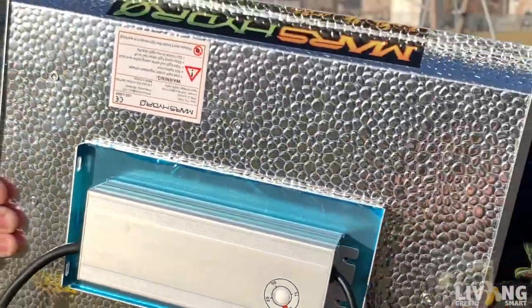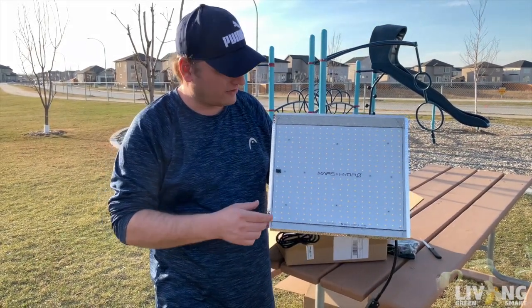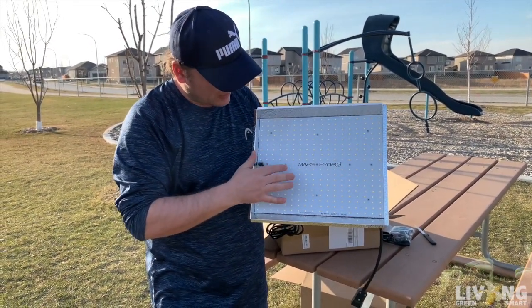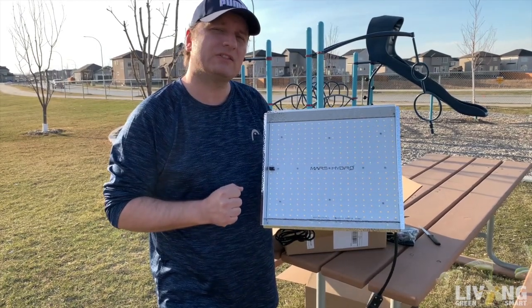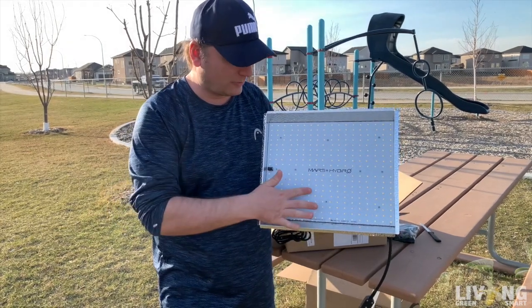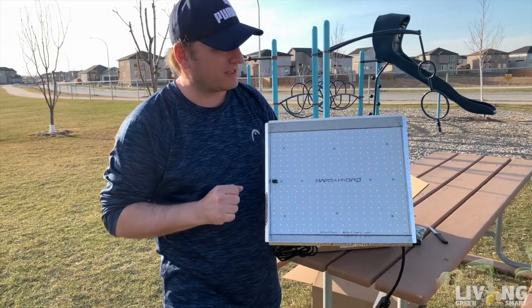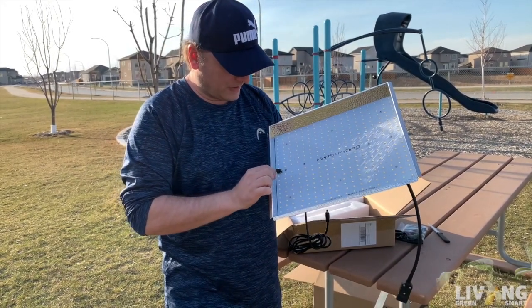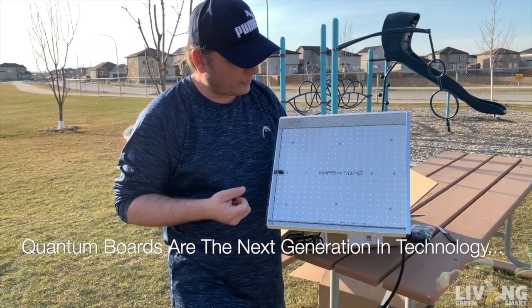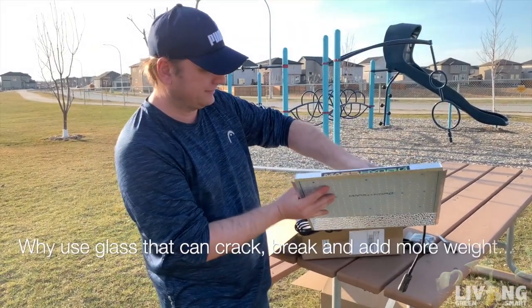So definitely, this is the MarsHydro light on the inside, all the LEDs, you can actually feel them. So that's one of the things here I'm going to do a test on to see if they do burn plants or if they don't burn plants, and how close you should be within the scope of the light because, you know, there's no glass covering it at all. So is the glass an important part, or can we just go off of growing stuff directly like that?